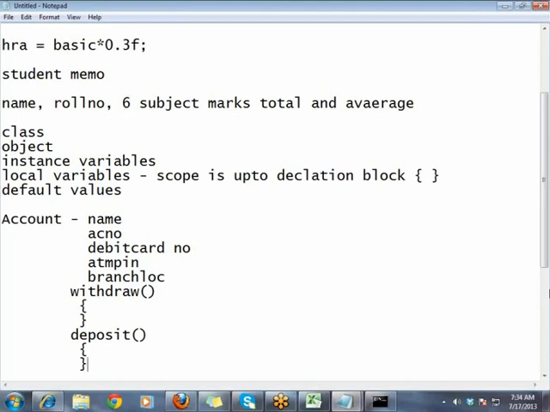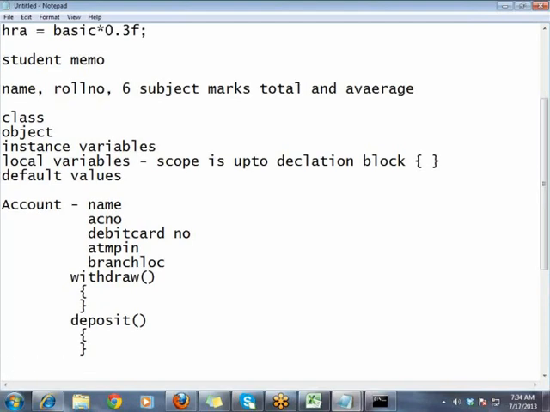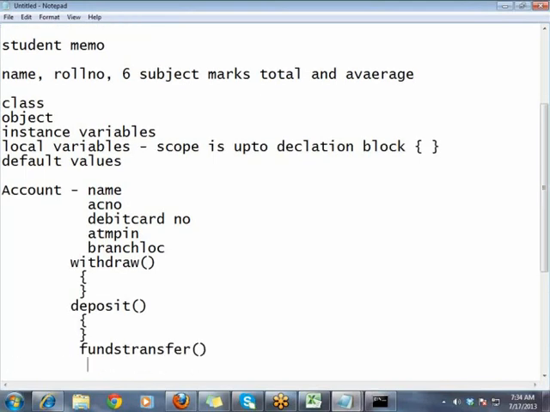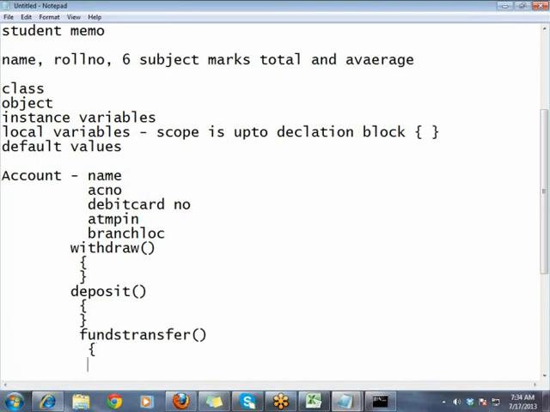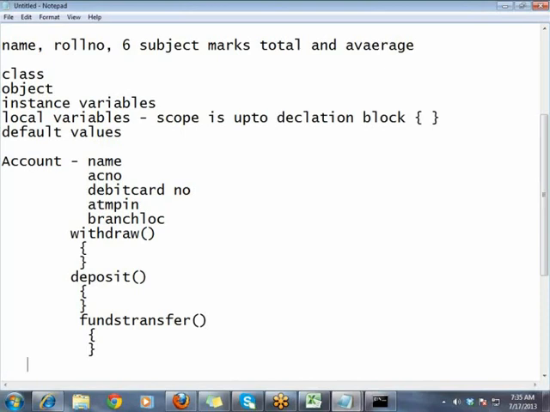Deposit is not a value like the debit card number. Similarly funds transfer. While doing funds transfer also, it has to perform a lot of tasks: whether you have funds or not, whether the third party vendor is validated or not, and if validated, whether you are eligible to do the transfer today. Then let's say you are trying to change your address.